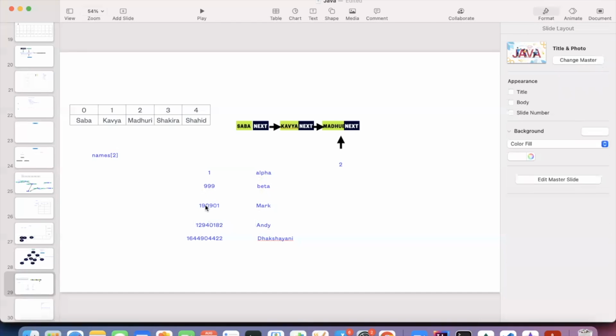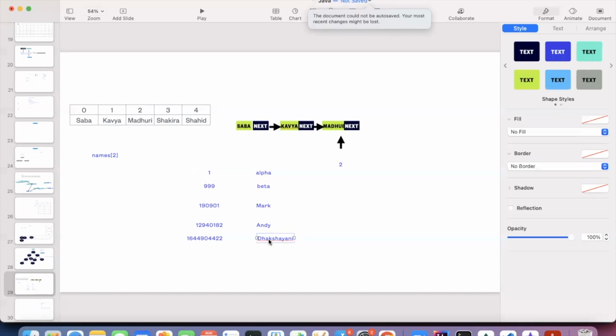So likewise, if I want to call Dakshayani's index, I need to have this much size of array, where for a random value like one, maybe alpha, I can easily get that. If I say one, alpha will come. If I say this number, Andy will come. If I say this number, Dakshayani will come.